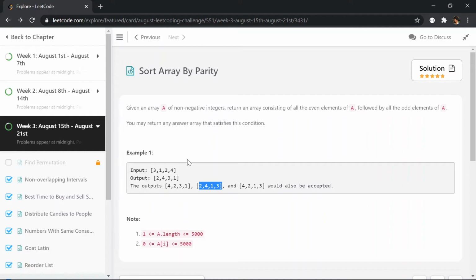So what we can notice in this problem is that we can apply a sorting algorithm according to our comparator. In that comparator, we'll be setting that if the first element is even, it should come before the second element, and vice versa.